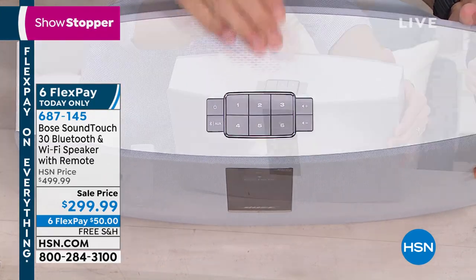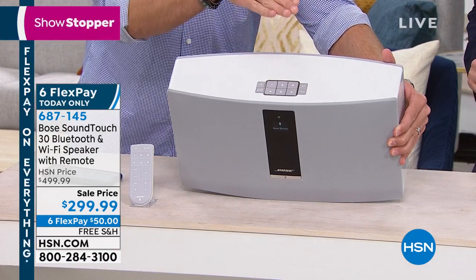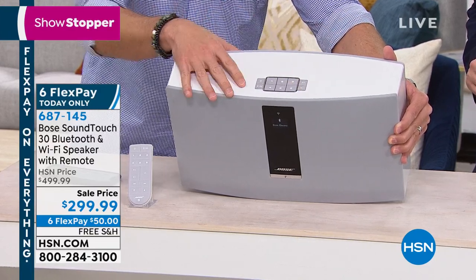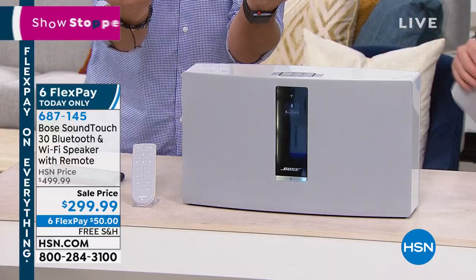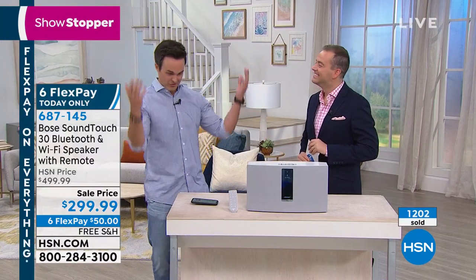Like Adam said at the top, research and development brings you not just a better sounding product, but an easier to use product. There is nothing tech savvy about this. I wish there were a bunch of fancy lights and buttons. In fact, the instruction booklet is just a one bifold page. I should have brought it out for you. There's like three directions: plug it in, turn it on, and start listening. That's what we want, right? We want it to be easy. You can stream all of your music from your phone or your tablet. If friends or family come over, they can do the same thing, quickly and easily connecting.